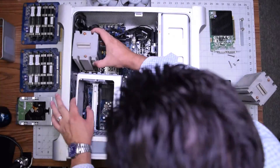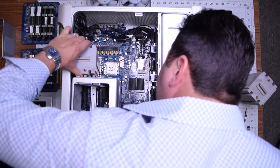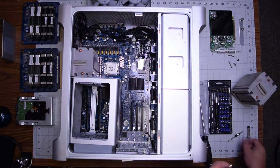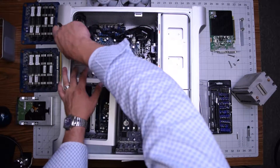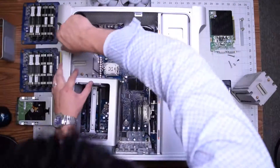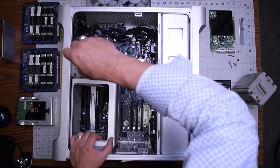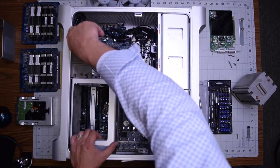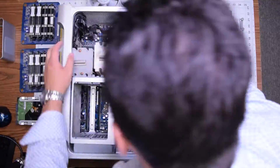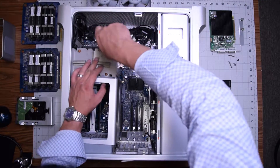This is a little tricky because both of these have to be connected, so just kind of work around in there — it'll take some time. Line it up, and now secure the four hex bit screws, one in each corner of the CPU heatsink. With those four secure, go ahead and reconnect the second heatsink and do the same — secure the four hex screws.